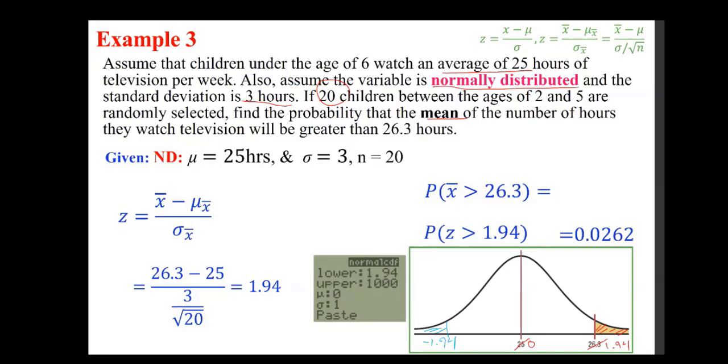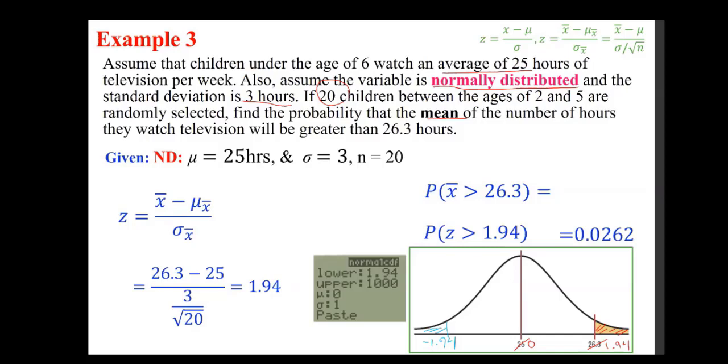So let's look at the technology to refresh your memory, okay? Remember what we do? We do normal CDF, second, vars, okay, the variables. I hope everybody remembers that. Second, and the variables. And then we put the information. What is the lower limit? Okay, 1.94. What is the upper limit? Really infinity. But as I mentioned before, remember from -3 to +3, it covers everything, about 99.7% based on the empirical rule. Everybody remembers that.